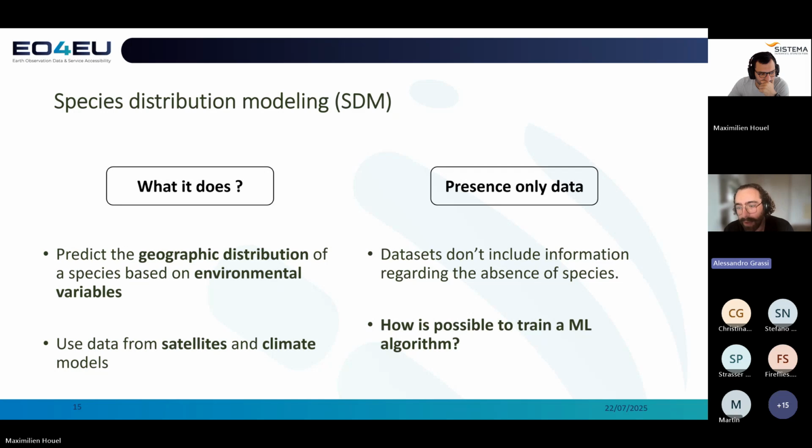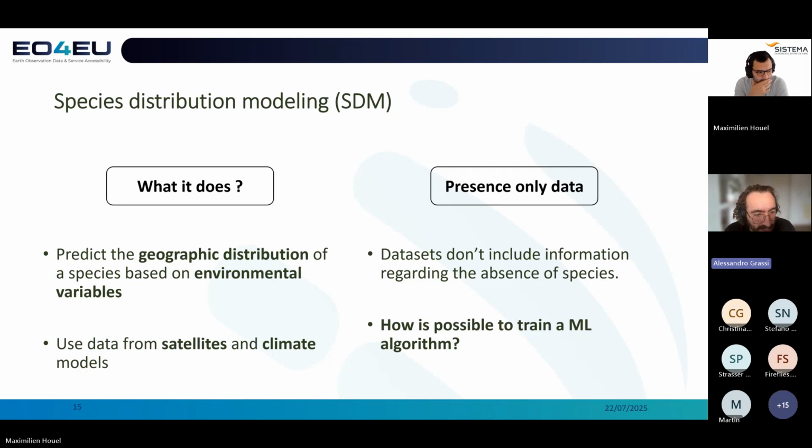It has the peculiarity that often it works with presence-only data, so completely unbalanced datasets. So it was very useful to us to check this branch of science to solve our problem.